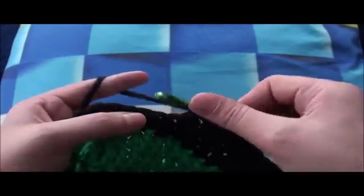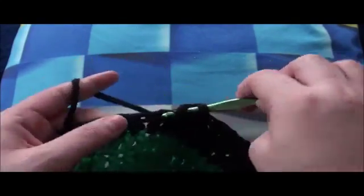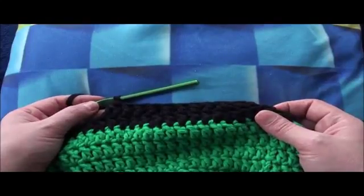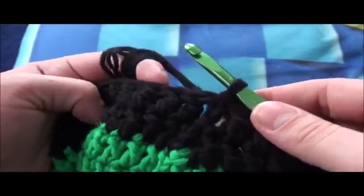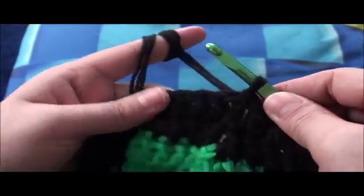In the next 3 chains, I'll make one double crochet in each chain. And I'll decrease on chains 4 and 5. So we repeat this throughout row 16. We'll decrease on chains 4 and 5. And now for row 17, we'll not be decreasing anymore. We'll only be working in our existing chains.